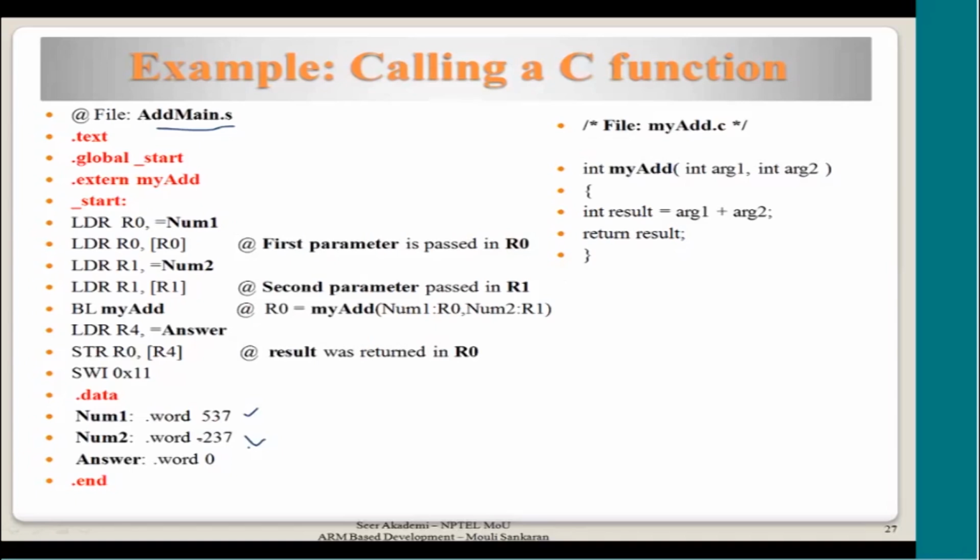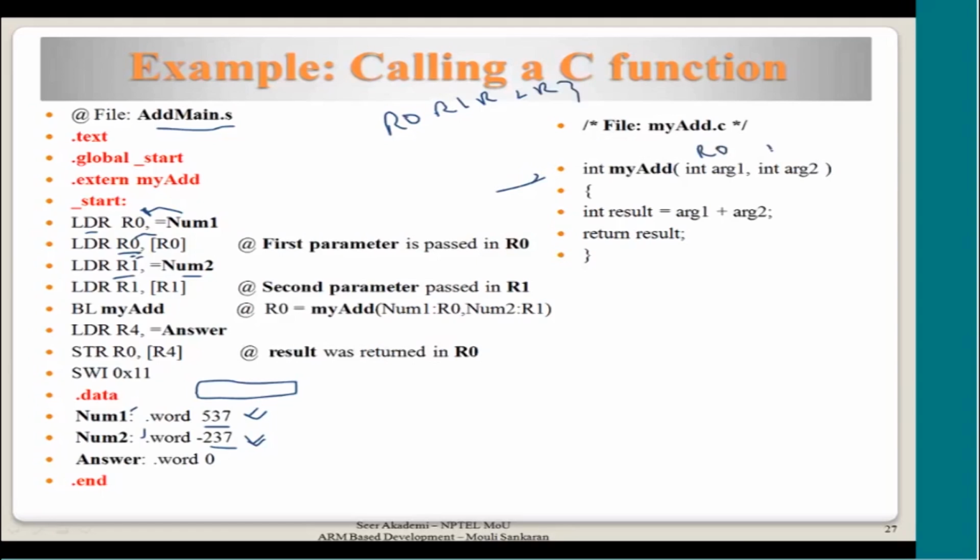So I have declared two variables using the simulator that we use for this course. So these two variables are initialized to these values. They are already loaded. LDR loads the value where num is stored in the data area where it is located, and R1 has this value, the address where this particular variable is defined, num1 and num2. So they are accessed and then put into R0. Now R0 has this value, R1 has this value. Why am I copying into R0 and R1? Because I know that the C convention says that R0, R1, R2, R3 are the parameters to be passed.